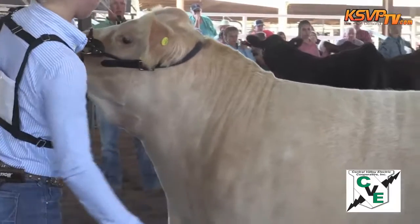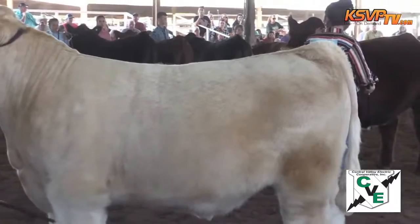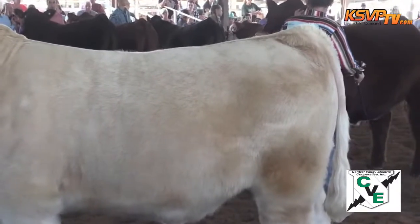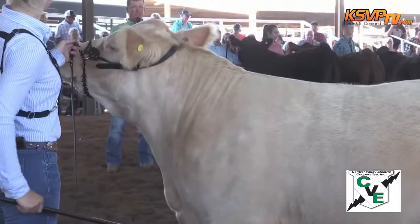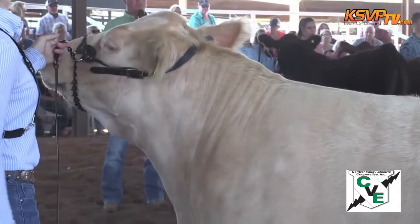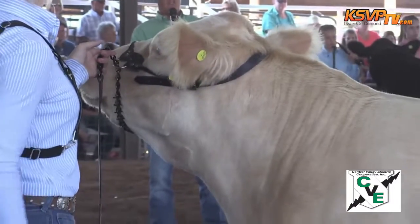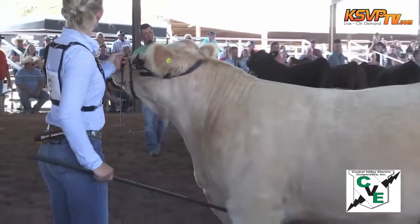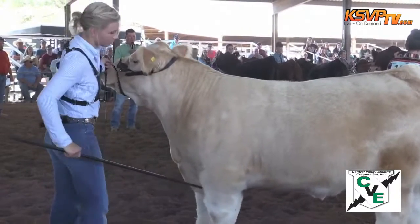I don't think that one reads with the muscle shape that he needs to complement that extra mass, to complement that extra stoutness. And with that, I think he comes off just a shot plainer from the side. Maybe we'd like to tone that one back just a bit in terms of his finish, and I think that helps his look just a bit. But I do love that one's foundation. I like that one's ruggedness. I like that one's stoutness. I'd maybe just like to see him a shot neater from the side, maybe not quite as plain in terms of his look.